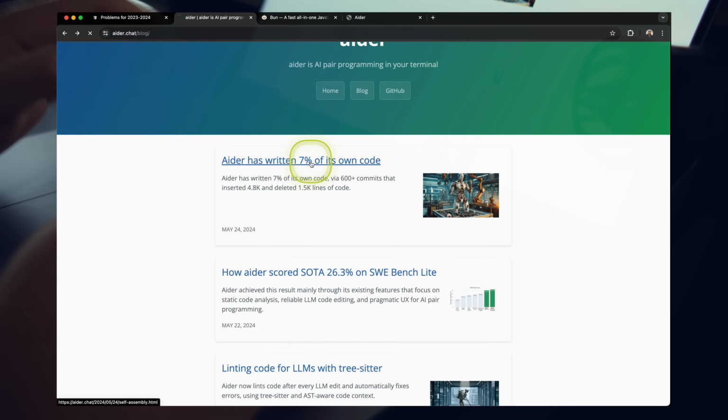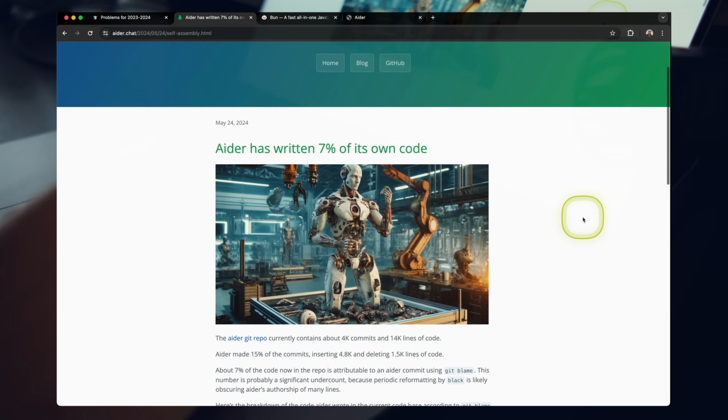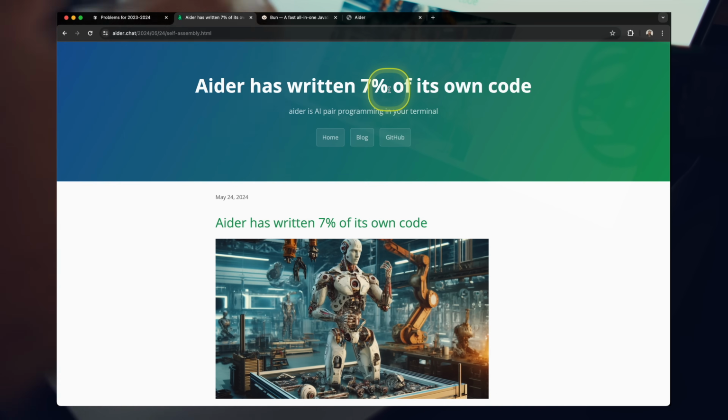And I think this is the coolest thing, so I want to end on this note. Aider has written 7% of its own code. When I saw this, I got so excited because to me, this is the future of engineering. I'm working on several code bases right now where this number is much, much higher. This is more close to 50% now. I'm putting out so much more content, so much more value as an engineer by handing off the writing of the code, the individual lines, to my AI coding assistant.